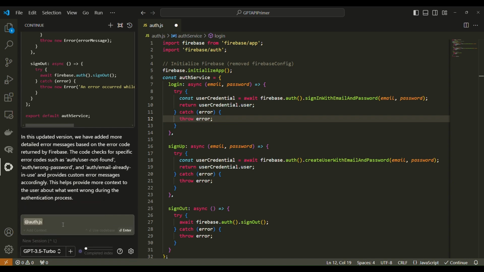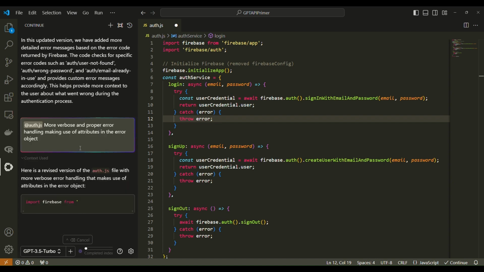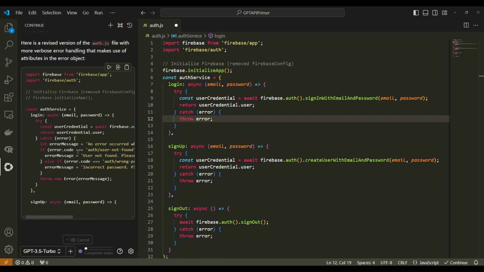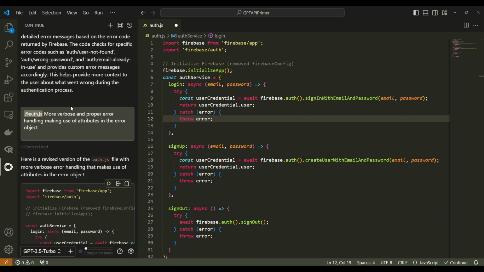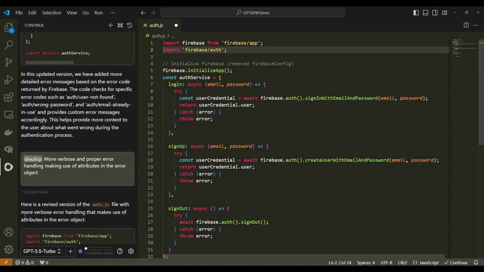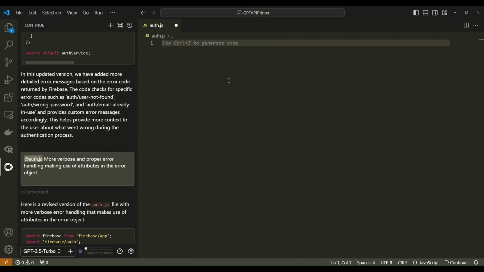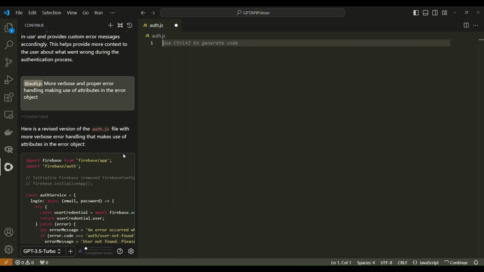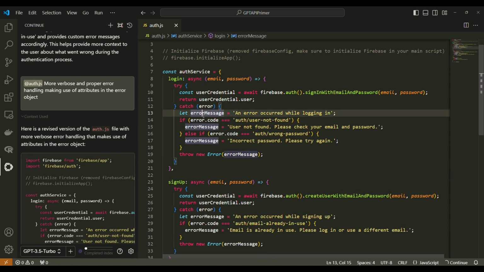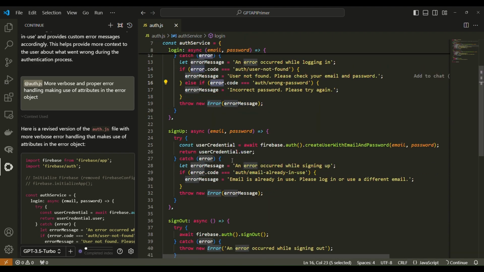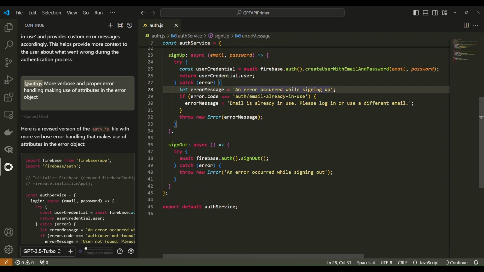It automatically suggests, since that's the file available, code from the very beginning, so we can just overwrite it with this code. And now we can see more detailed error handling depending on the error message and the error code that's generated, which is what we were looking for.